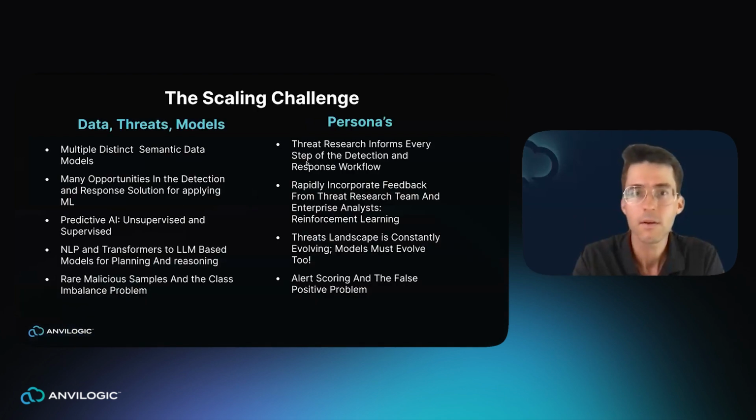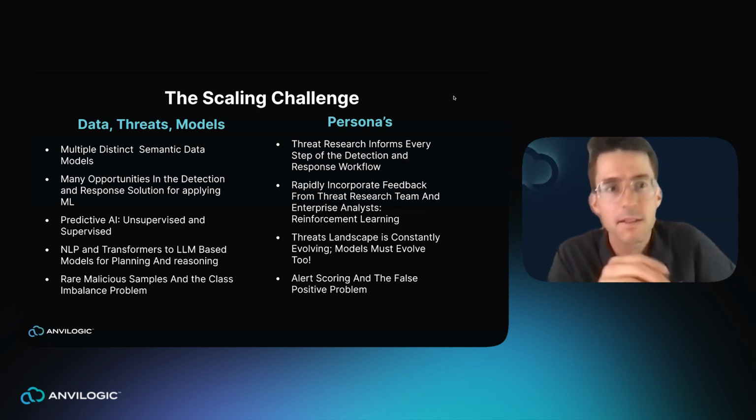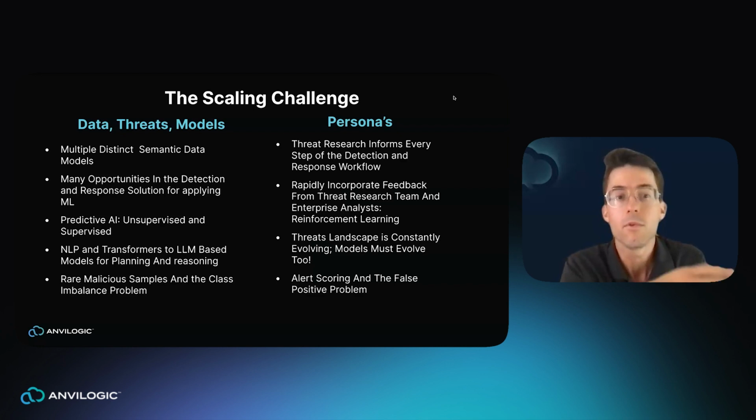Excellent. One thing we have touched on a little bit, and I'll go through this slide pretty quick: if you do machine learning for cybersecurity, you're familiar with the scaling challenge. It's not just the data. The types of problems you need to solve tend to be different. Some of the solutions can be unsupervised, supervised. Maybe you need natural language processing to even help normalize and extract things of interest.